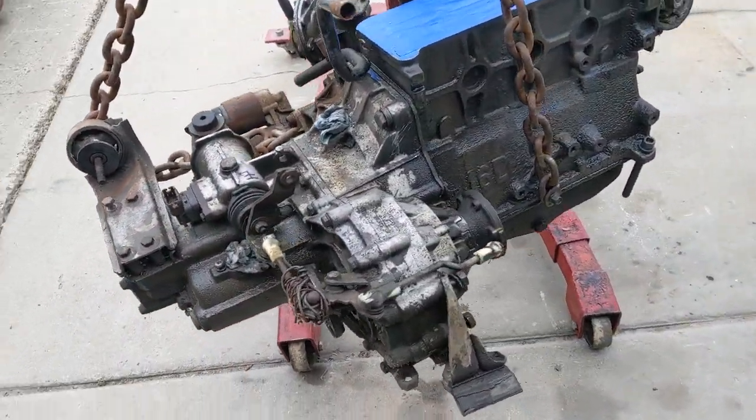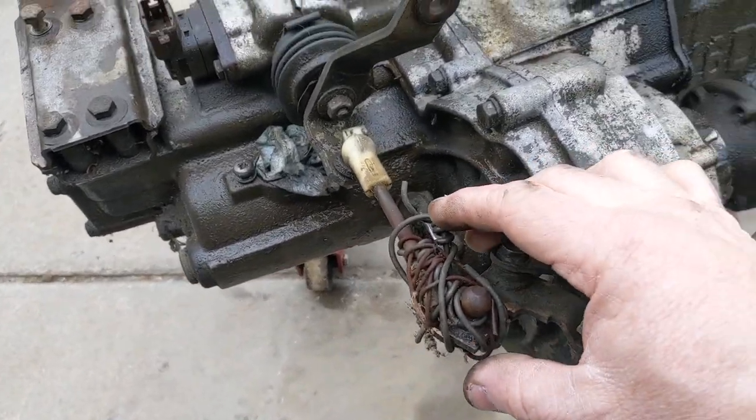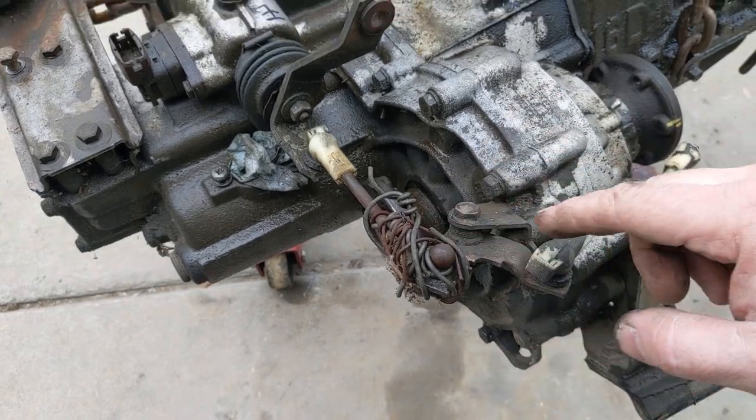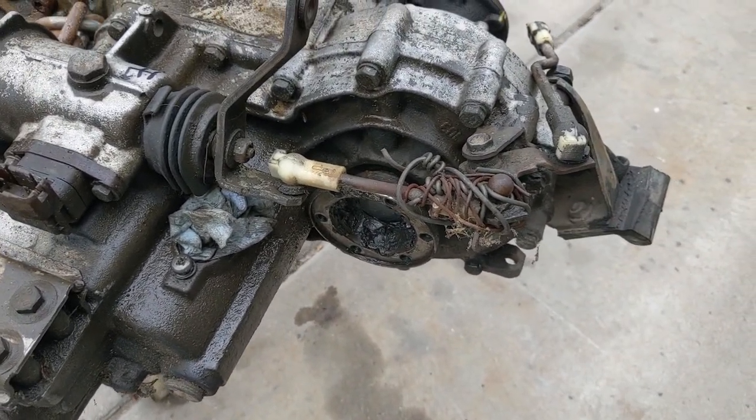So I've got the engine out. Give you a little bit of a walk around. The rear motor mount's completely ripped. You can see this right here is a shining achievement. Some thick bailing wire. It took somebody a decent amount of time working in awkward positions to get that wrapped up, but obviously we're gonna have to fix that.